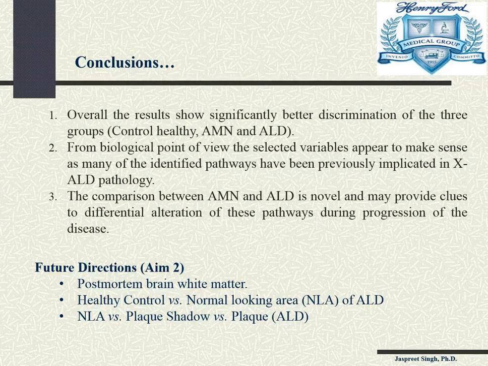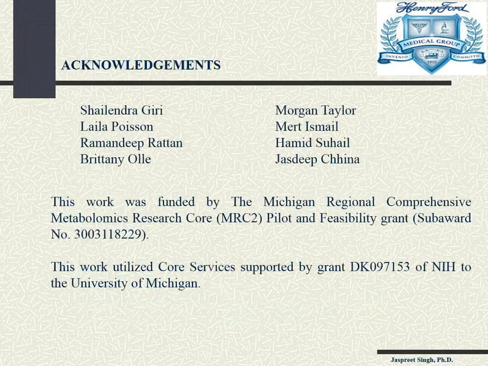We are going to look at how the metabolites are changing, because the ABCD1 mutation is common and the very long chain fatty acids between these areas are common. So what are the metabolites that are changing between these 3 areas that lead to the progression of the disease? That is the study which is currently going on.